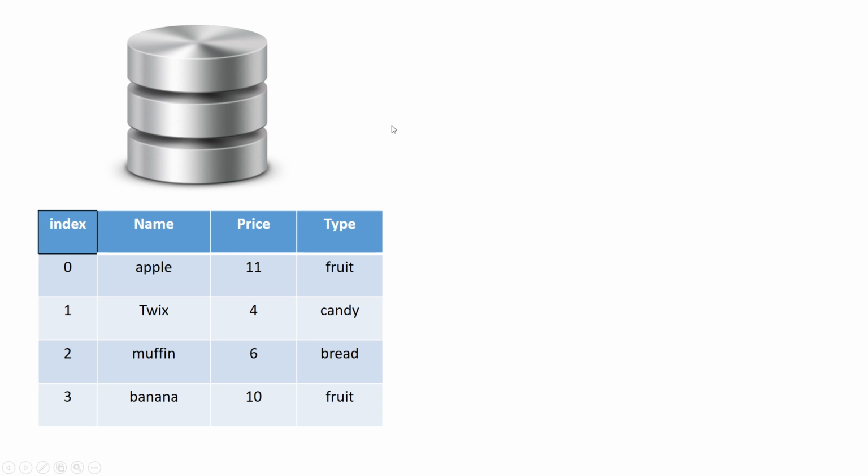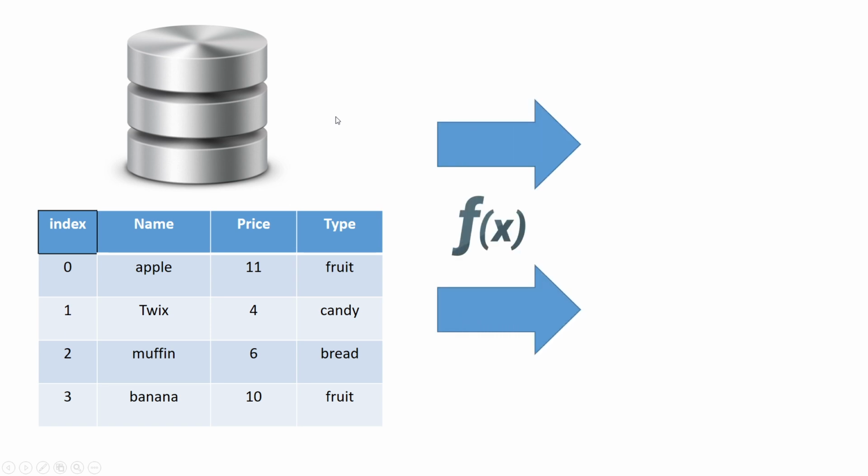Now, in your code, you're not just displaying a bunch of data by itself. You want to have this data and you want to do stuff with it. And that's what programming is all about. We're taking some kind of data and we're going to pull it out in different ways. So, for example, this is a function. Your function's job is to pull out data in some way that you are intending.